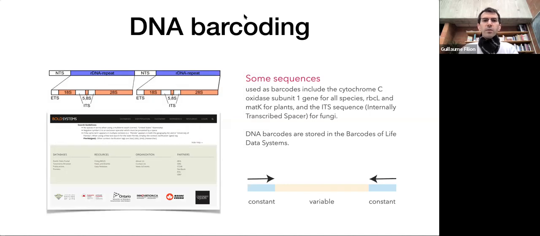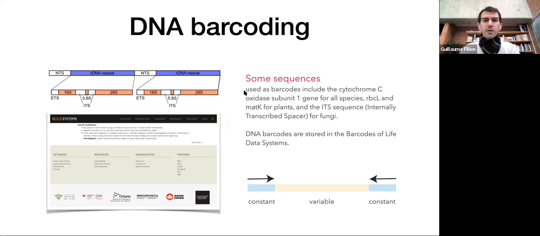Another cool thing that you can do with DNA is called DNA barcoding. And that's something that you can see the logo of Ontario here. That's something that comes from here. These are concepts that were developed here in Ontario, so they're not at the University of Toronto, but still, this is a concept that's really coming from here in Canada.